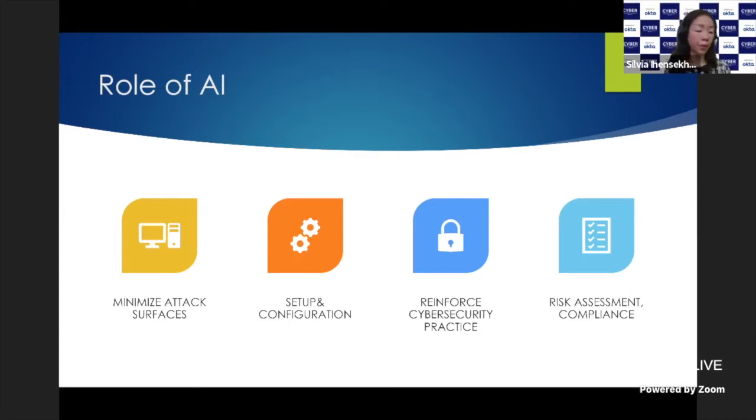And then we enforce cybersecurity practice. For example, we are ISO 27001 certified, but how can we ensure my colleagues' workflows are compliant with 27001? We can apply AI to the process to help reinforce the security practice. Besides the process, during the software development cycle you have all this testing. How do you know the code is secure? You can also apply AI to make sure that before teammates check in the code, it at least meets certain security quality standards.